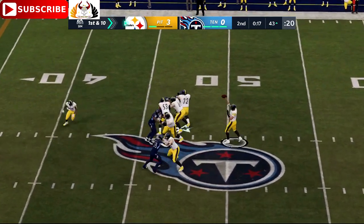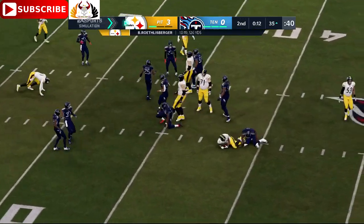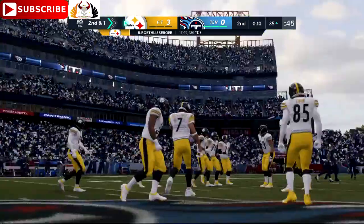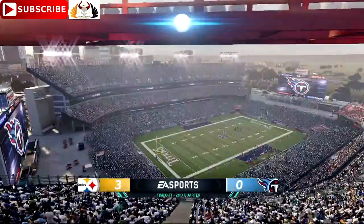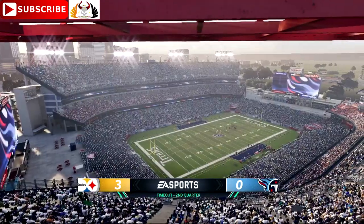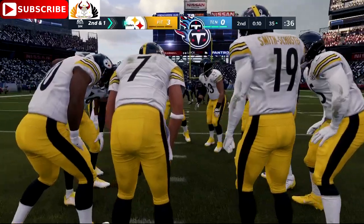Now Roethlisberger on first down. He's going to flip one out here to his running back. Give him 9 on the play, and that'll make it 2nd and short. Now a timeout signaled for, and they'll get it with 10 seconds to go before halftime. And a yard at the 35-yard line.